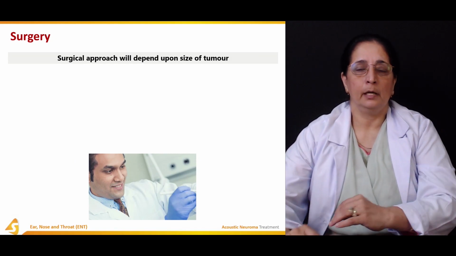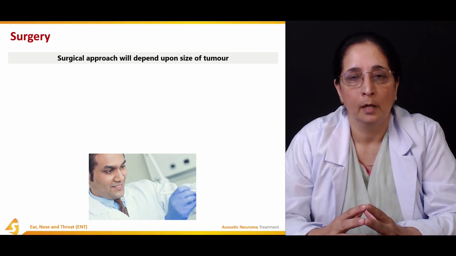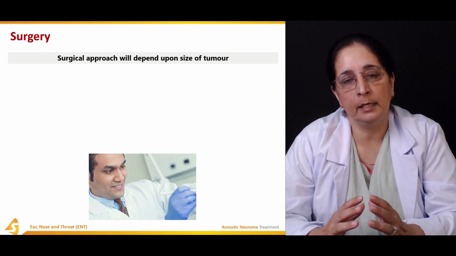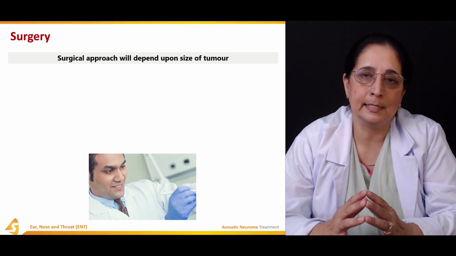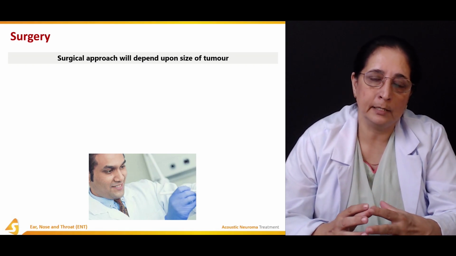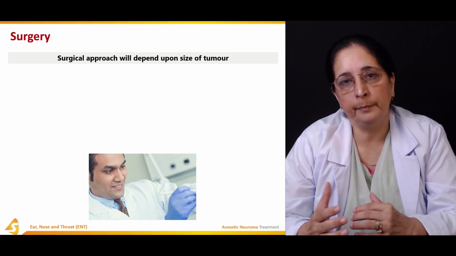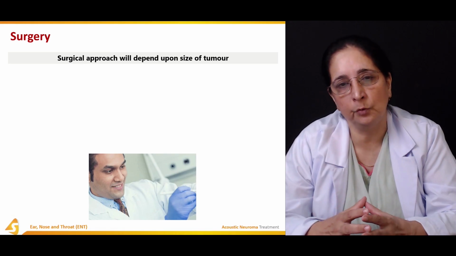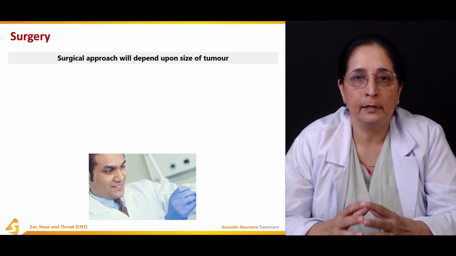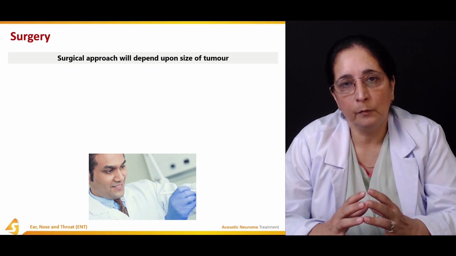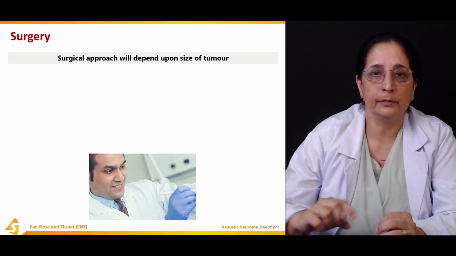The surgical approach: we have different approaches for the acoustic neuroma to remove the tumor by surgery, and what approach or what route is used to remove the tumor depends upon the size of the tumor. If a small tumor is present, the area we need to approach is not usually big. We don't need a bigger area to approach the tumor, so a different route is used. But if the tumor is bigger, then we need a bigger area to remove that tumor, so a different route is used. So mainly the surgical approach depends on the size of the tumor.